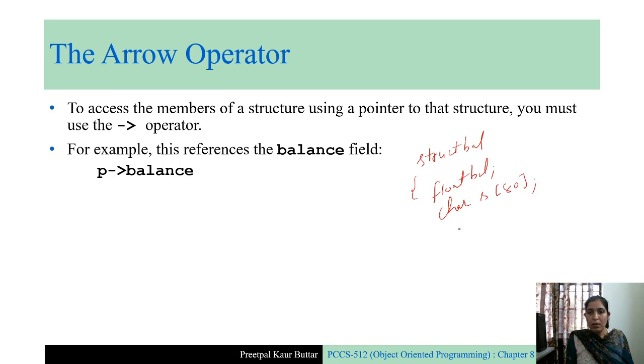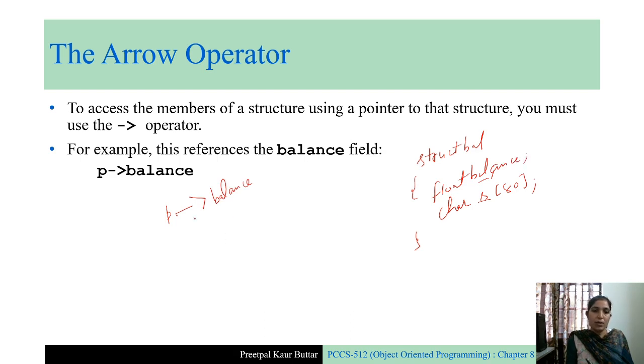We create a pointer to that structure, and the name of the pointer is p. If you want to access balance and s using this pointer variable, you do not need to use the dot operator. Instead, you have to use the arrow operator. p arrow balance. In this way, you can access this balance variable.